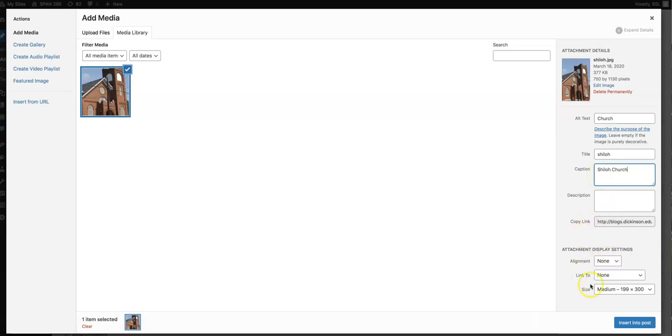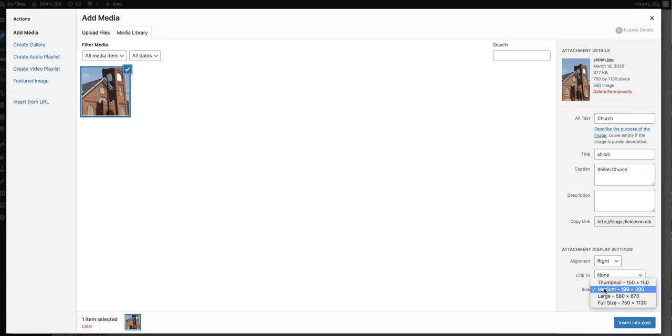And then at the bottom we have attachment display settings. When you're looking at a newspaper or any sort of magazine and you see the image and the text, and how the text wraps around to the right or the left or the center, that's what those alignment options are. So you can play around a little bit. If I had it on the right, the image would be on the right and all the text that I'm writing would flow right around it.